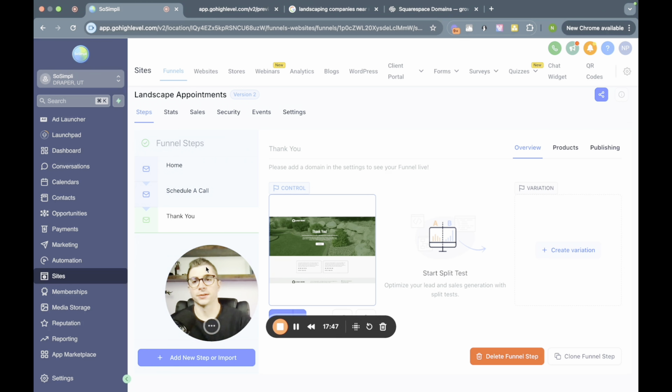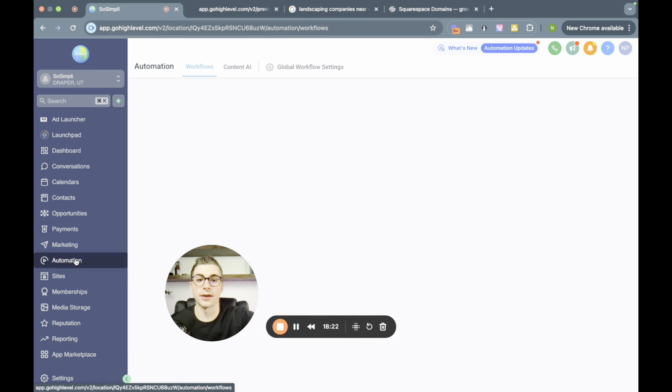Now, automations, I'll give you a real life example. If you've ever booked an appointment to go to the doctor or the dentist, you've probably gotten a text message before that says, hey, please confirm your appointment in the next 24 hours, reply Y or reply yes to confirm that you're going to be there. That's an automation, right? There's no one actually texting you to do that. And businesses find that really helpful. Appointment reminders, or maybe text messaging campaigns to their clients, promotionals, birthday messages. Maybe they do a birthday discount, whatever it might be. Building out automations can be very, very helpful for business owners. And GoHighLevel allows you to do that very easily.